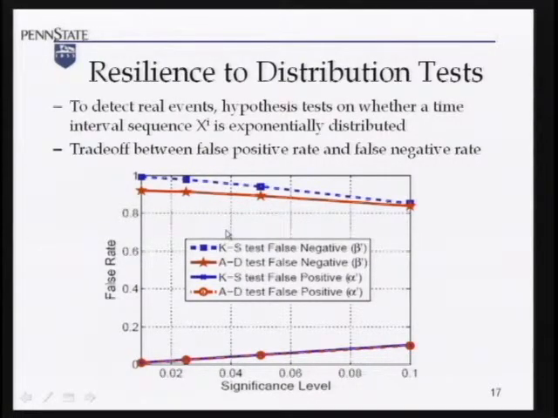So there's a trade-off. We notice, from the attacker's point of view, the false positive and false negative always have a trade-off. For example, at this time point, when you do testing, you have the significance level you can control. In this case, this is the false positive for these two curves, and these are the false negative. If you want zero false positive, then the false negative will be almost 1, in this case for the KS test. And if you can accept more false positives, then the false negative will also decrease. That's the best the attacker can do. You cannot decrease both of them.